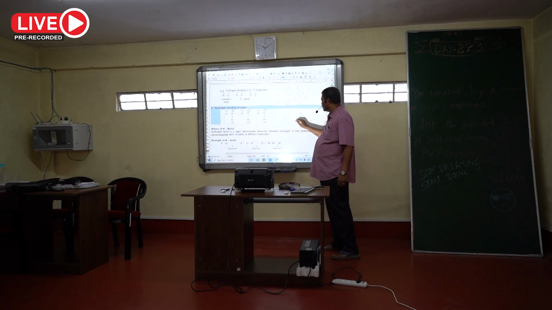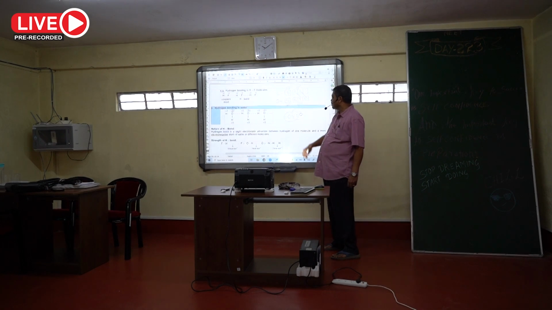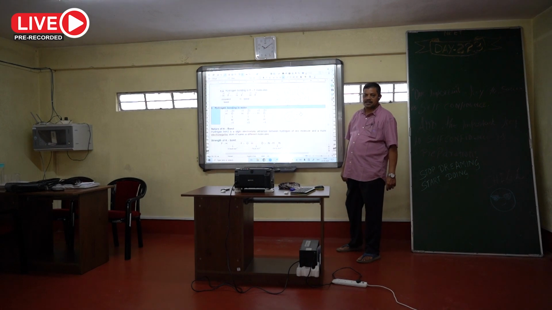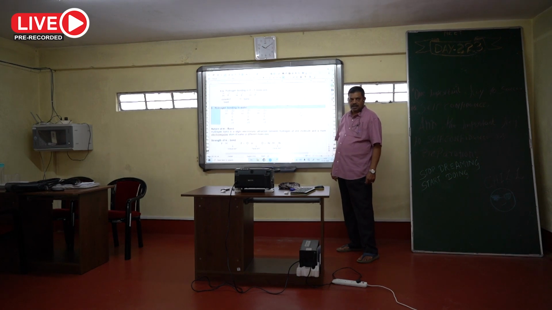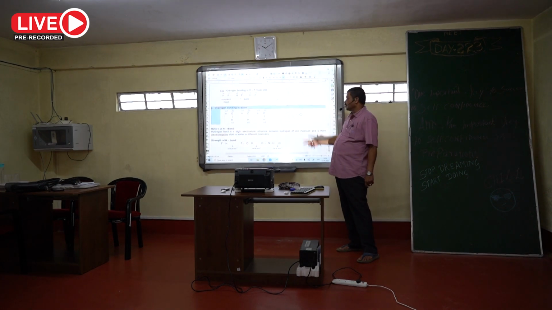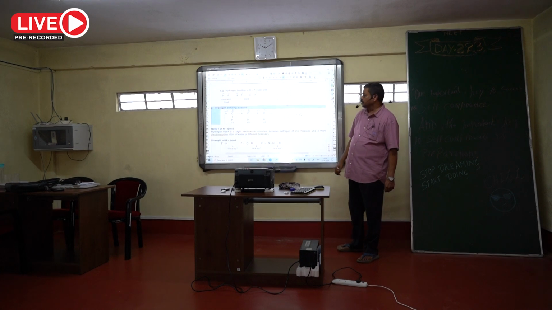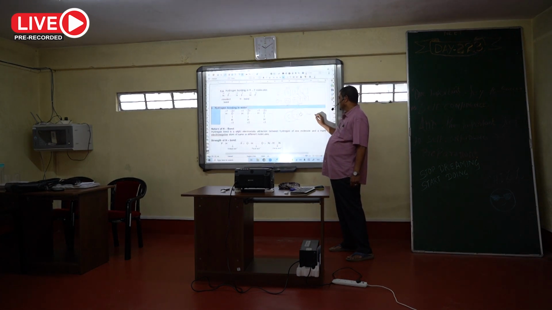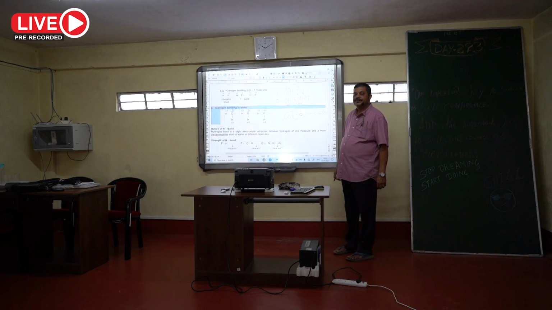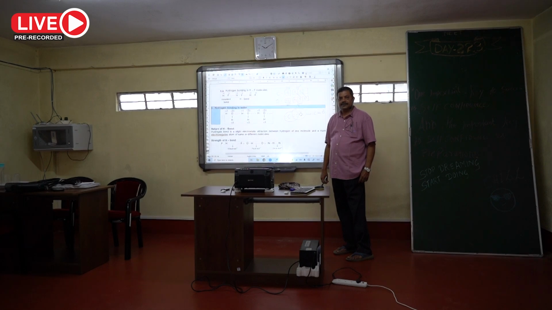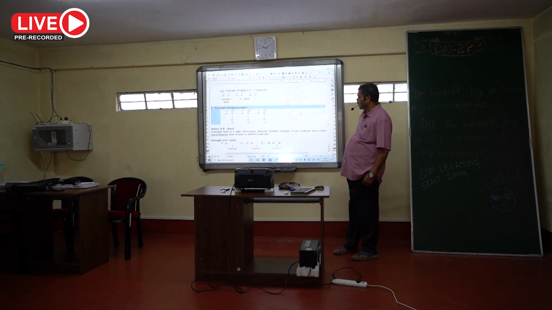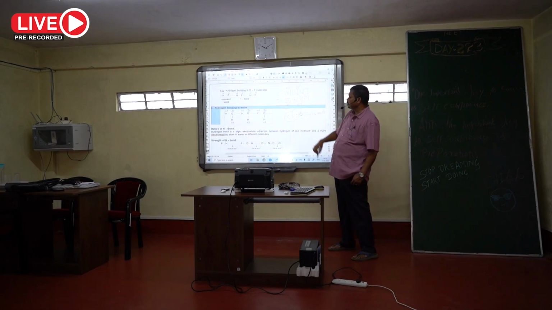So in carbon monoxide, initially when they talk to each other, the two unpaired electrons of carbon and the two unpaired electrons of oxygen pair up and form a double covalent bond, C double bond O. Now after this, immediately oxygen looks at carbon. It has one vacant orbital. Carbon has what? One vacant orbital.